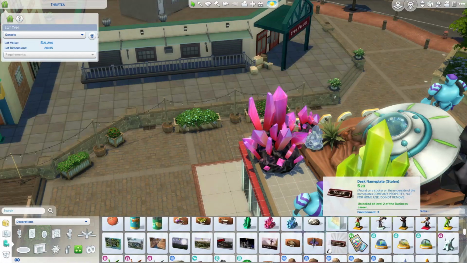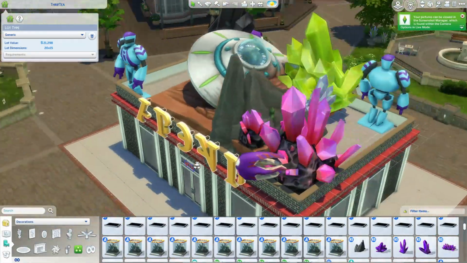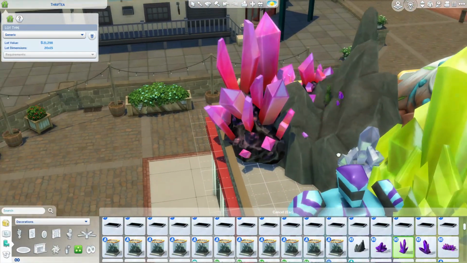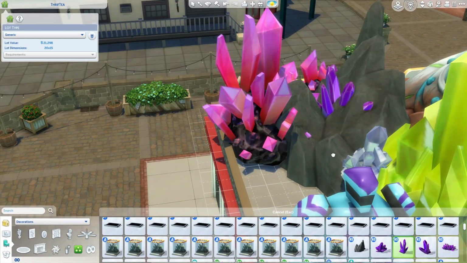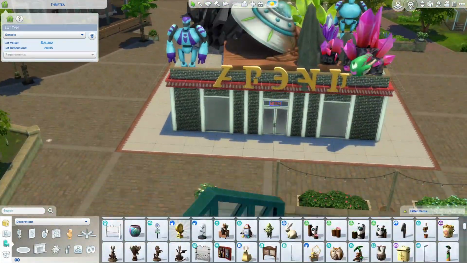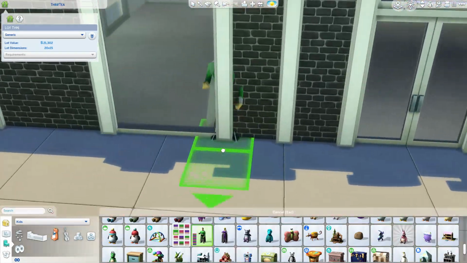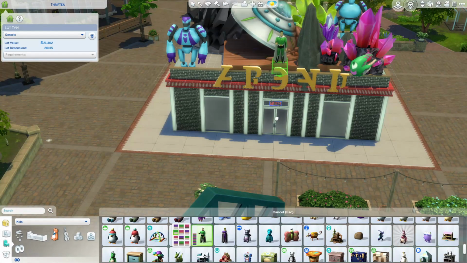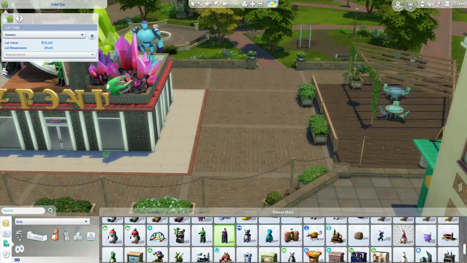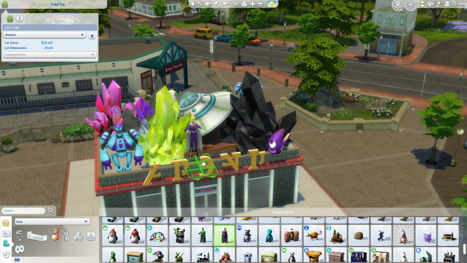It looks like a stage design, like a prop, as if somebody put a prop on top of their arcade business or their arcade store, just threw it on top and put some other props up there to make it look like a scene out of a little 80s movie, a little alien movie or something.